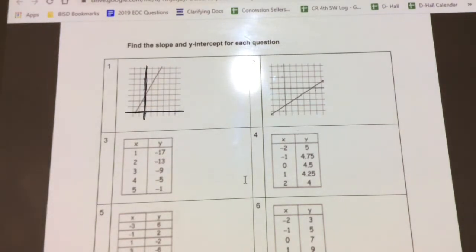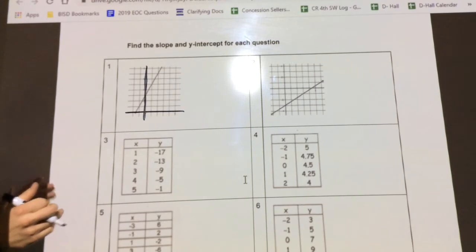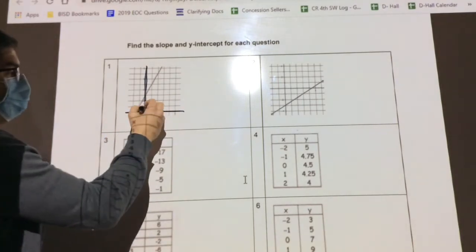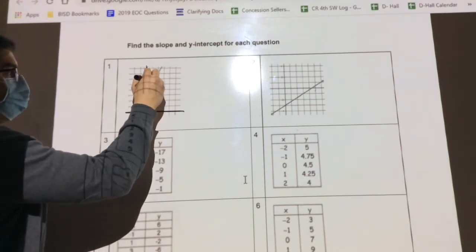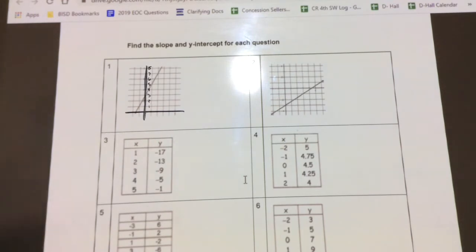Okay? Now, first and foremost, these are going by ones. I know yesterday we had a few that didn't do that, but these are going by ones. So this would be 1, 2, 3, 4, 5, 6, 7, and 8. With that being said, let's just go into the easy one first.